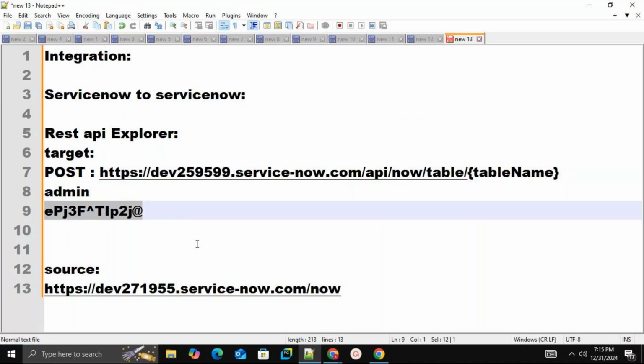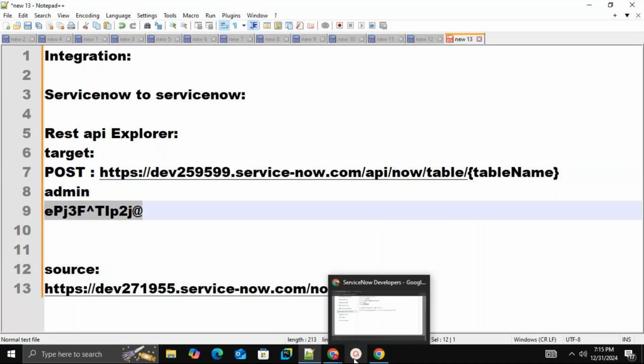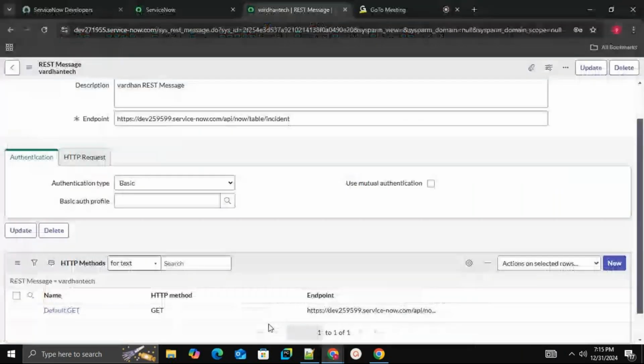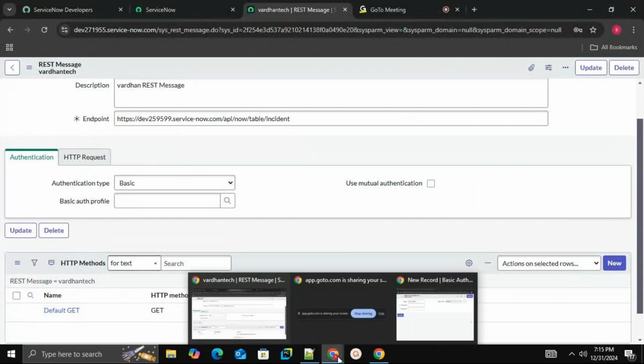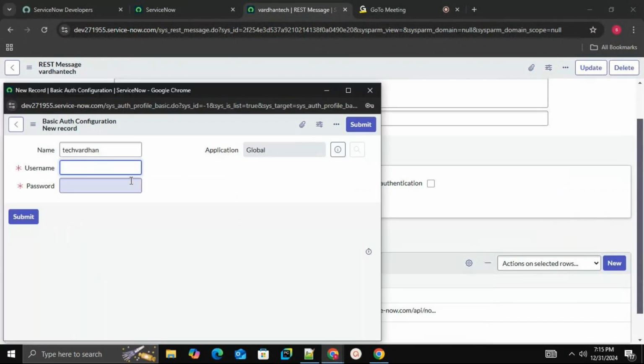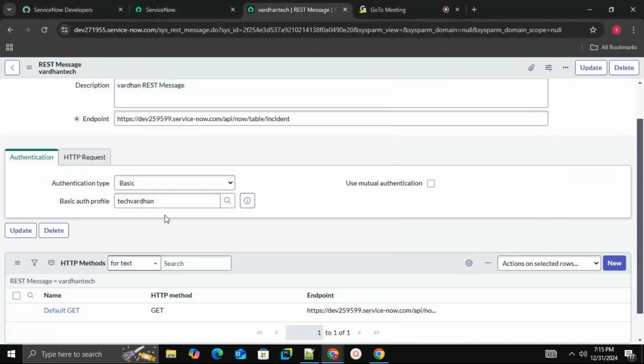I'm copying this password and pasting it here. Paste the password here, and the username is admin. Save it or submit. So the basic auth profile has a username and password.